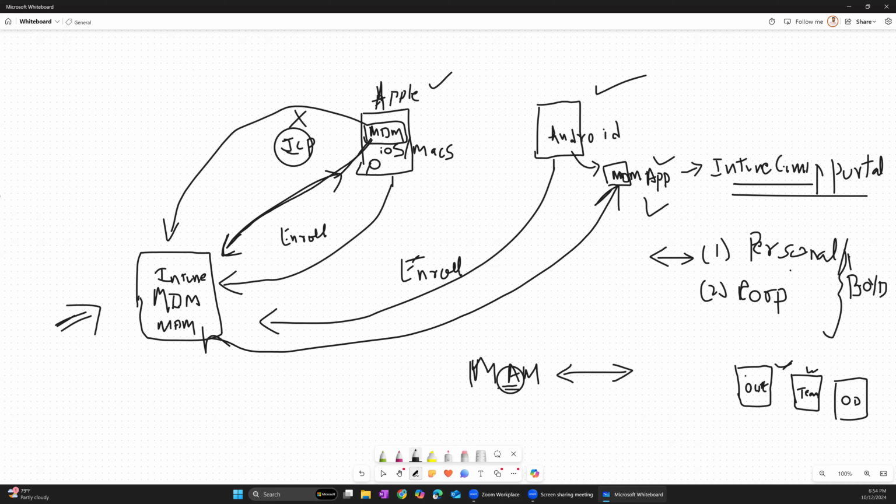And for copy-paste, we have applied app protection policies where copy-paste is only available within the authorized applications. So if anyone has an email and wants to copy the content to WhatsApp and send it to someone else, it's blocked. It cannot be used. We have allowed it for some exceptions, but for everyone else we have blocked it. In this way, we have done it.